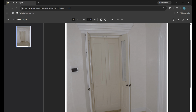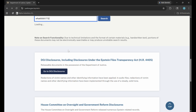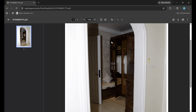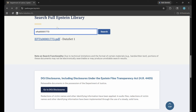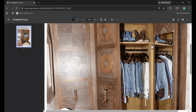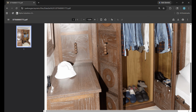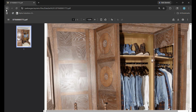So here is this door here with the flaps open, the barn doors. All right, and here's another look at that closet with the t-shirts in it, that bench. Moving right along. All right, so yeah, I would definitely say I'm like 99% sure this is Jeffrey's room. He's known for wearing these plain looking jeans there. I didn't know he was so into Crocs though. All right, you got some boots up here.